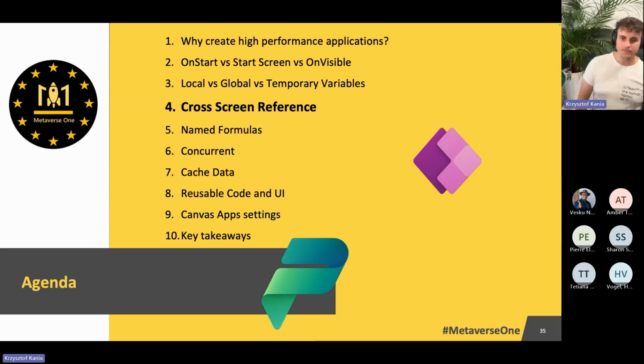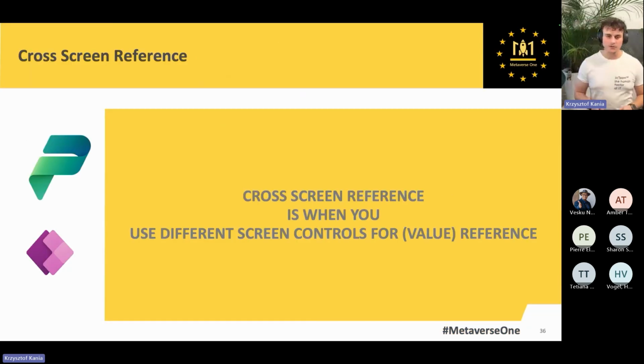Okay, so why should we cover cross-screen reference? I think it's really important to cover that while we are talking about variables, because variables are available to us on one screen or within a function or within the whole application. And we have to know if we need to use it everywhere or not. Is it only living in one screen? The same is with our labels, with the data on a particular screen, and the controls that we are utilizing. So cross-reference is when you use a reference to a control on a different screen.